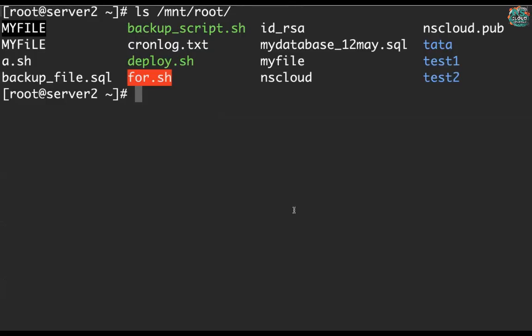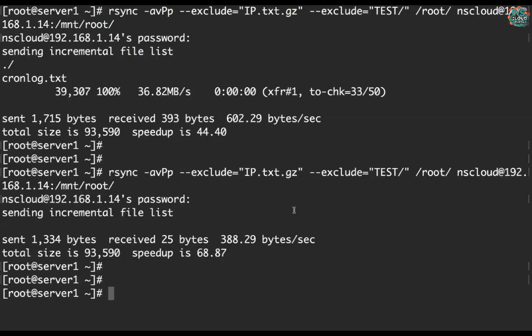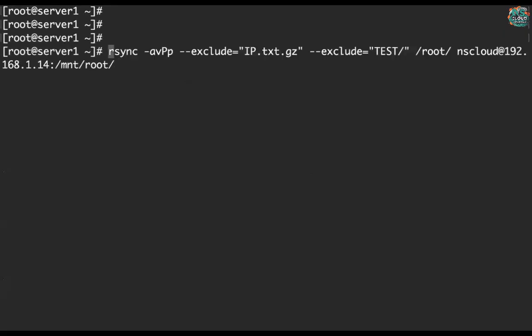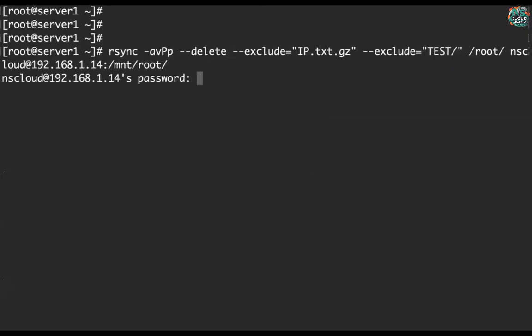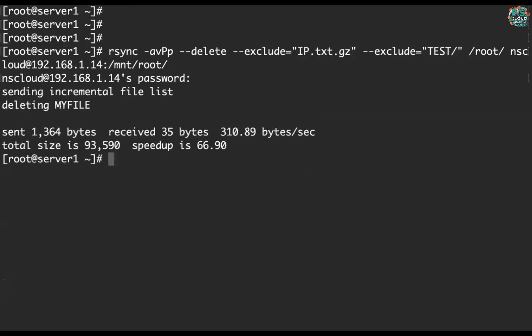But in some cases, let's suppose there is a requirement: I just want to create a replica of my existing server or existing directory. In that case, what I will do is add --delete in the same command. --delete, right? So what will happen? It will also create a replica.